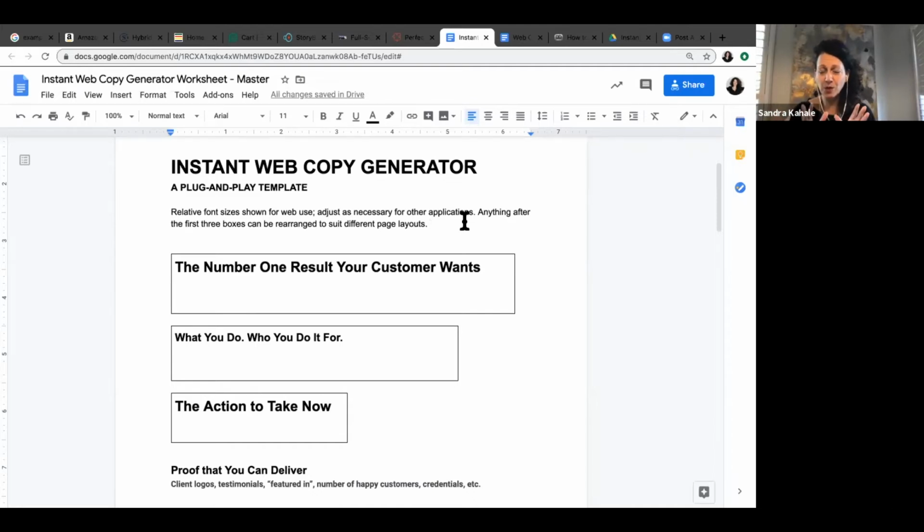This is meant to be a very much plug and play template, and you can slice and dice it almost any way you want. What I mean by that is, the font sizes and the organization are set up right now for one of those long scroll pages. Although if you were doing a short home page, you would just write less and more or less keep the same shape.